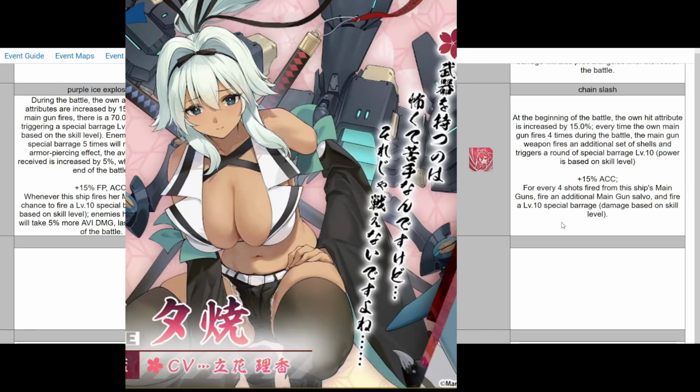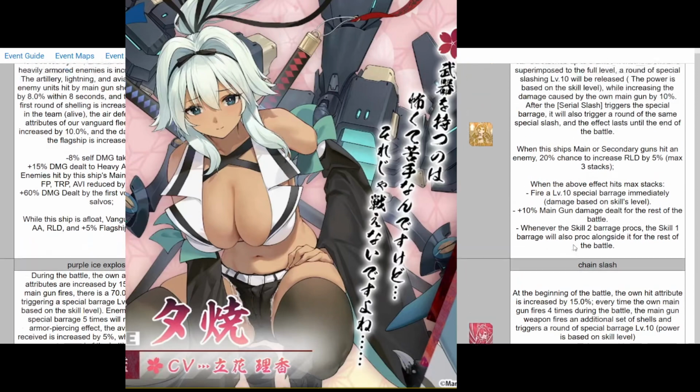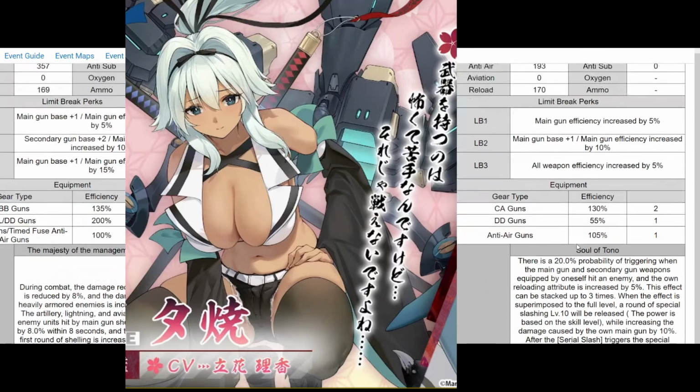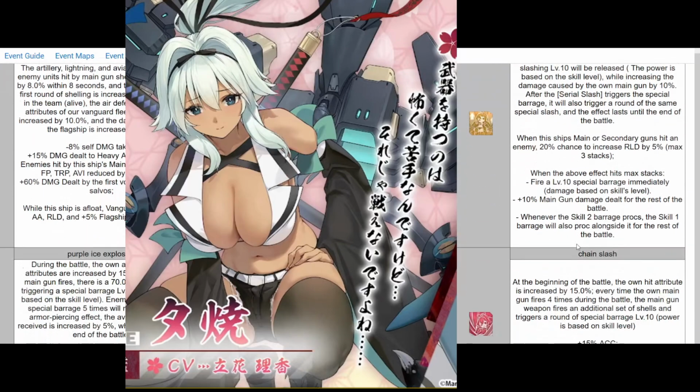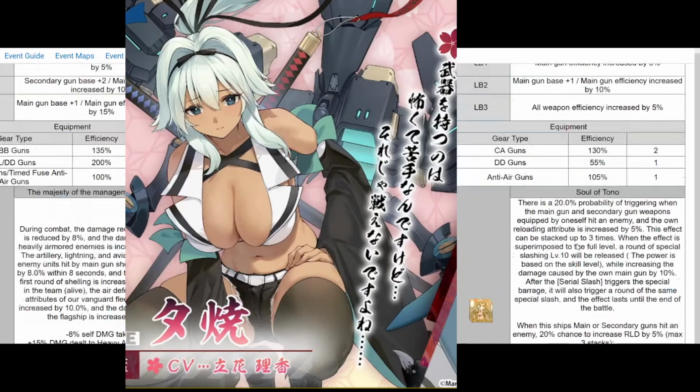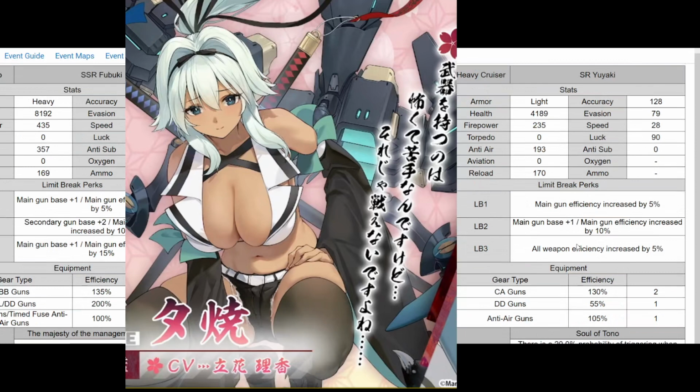For every 4 shots fired from the ship's main guns, fire an additional main gun salvo, and fire a special barrage. So yeah, she just wants to fire fast, fire quick, just spam gunfire downrange. Nothing too crazy. Interesting combos just to see how much she can shoot. Kind of like how people would get the French destroyers just to zoom around the map, just to see how fast Yuyaki can actually shoot. That'd be pretty cool to watch.